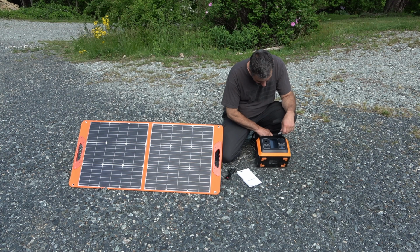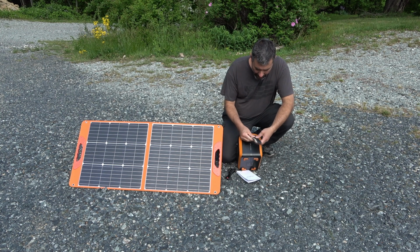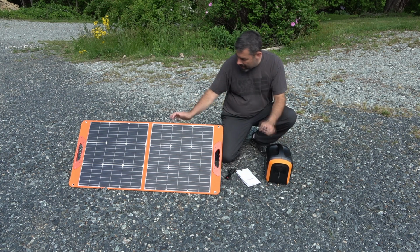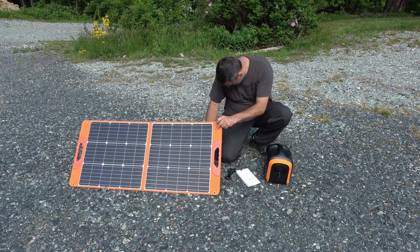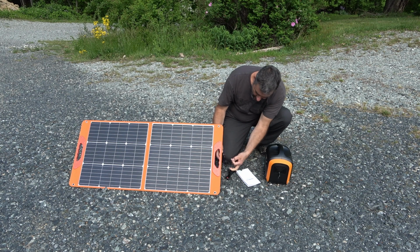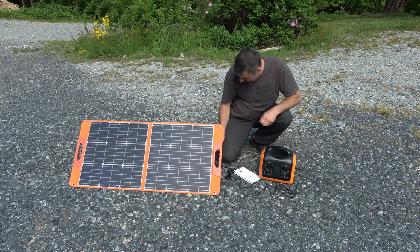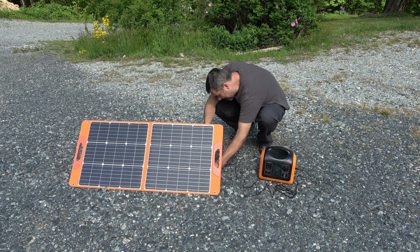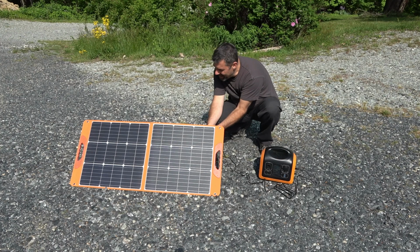So all I need to do with this is figure out, let's see here. Here's our input here, and I just need to find the right plug for it. I think it's that one. Yep, first try. So there's the adapter, so I'll put the rest of those in the bag. You can see I've got it laid out. So I'm just going to unzip the main pouch. Grab my cabling. And that's it. You can hear it fire up right away. Just put all my spares in there. Right in time for the sun.